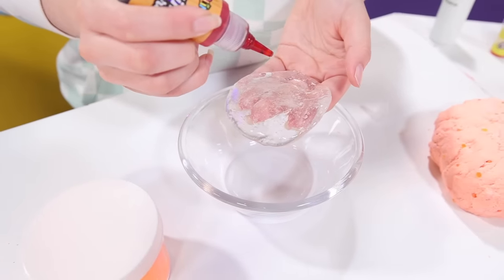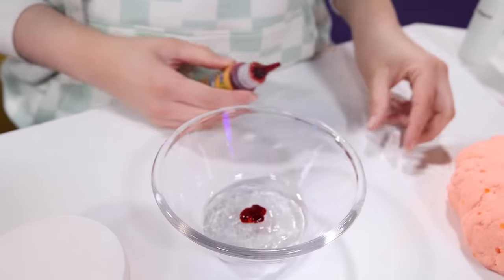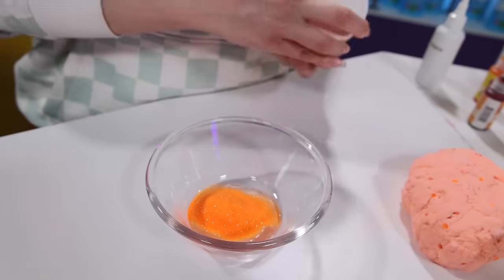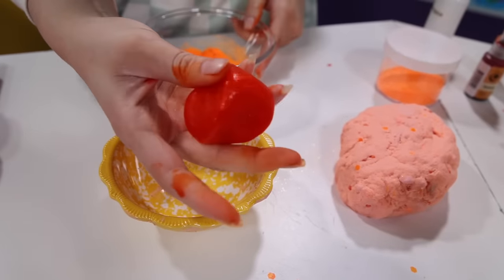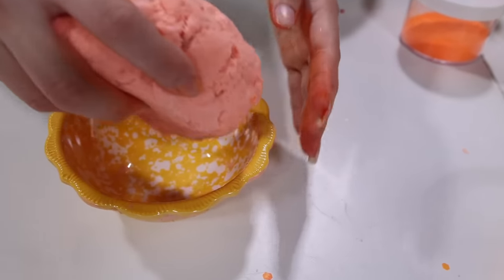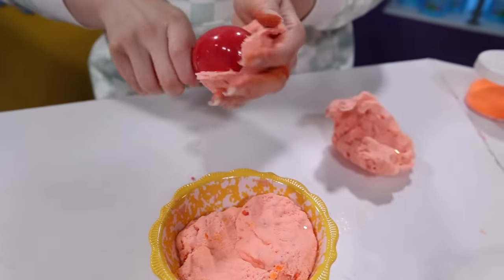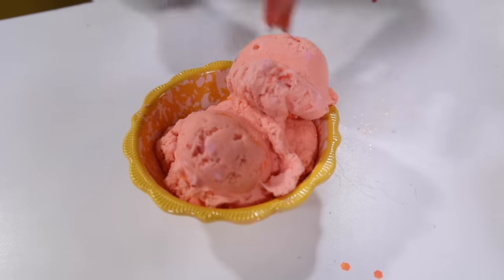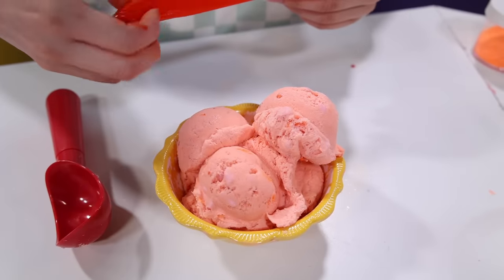Now I'm gonna make my peach syrupy thing. I got some clear slime — some already-made slime that I had. And then I'm gonna put some orange food coloring — I want it to be a darker color. And I'm gonna put a bunch of orange glitter. It looks like an egg. That is a lot of glitter but I want to see what will happen. And I'm all done with this — it looks pretty cool. It kind of looks like a gummy candy. I'm gonna start putting my ice cream into the bowl and then I gotta get these scoops. And I love ice cream in general — when you make slime ice cream scoops it just gets that much better. Now I'm gonna put my peach syrup on top.